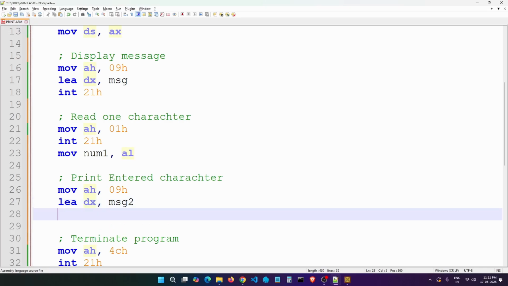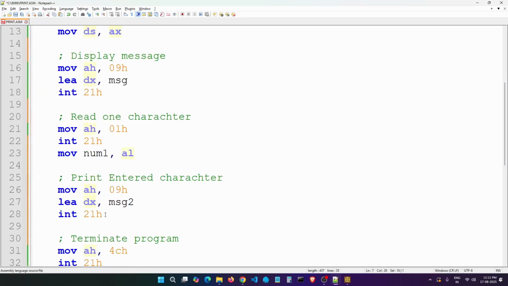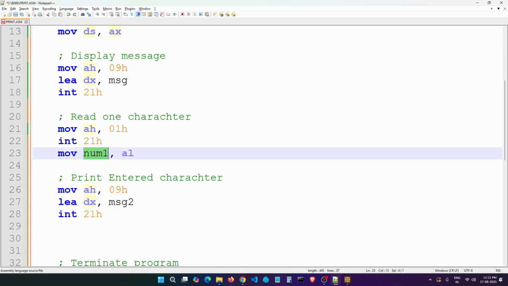And then I will call interrupt 21H. So these three lines of code will now print message2. Message2 is "you have entered". Now once that is done, we want to print our character also, that the user has entered, that is stored in num1.